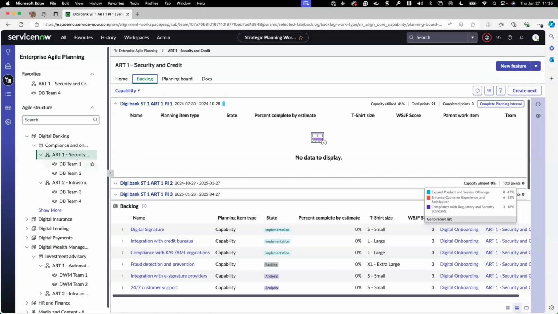Let me wrap up with this, but this gives you a really good look at what we have with EAP. The look and feel is very scalable, lots of information at your fingertips, lots of configurability, both in terms of the team structure and the requirement structure, but also in terms of what we can display here, displaying WSJF, for example, in terms of estimating, and we support different approaches to prioritization as well.